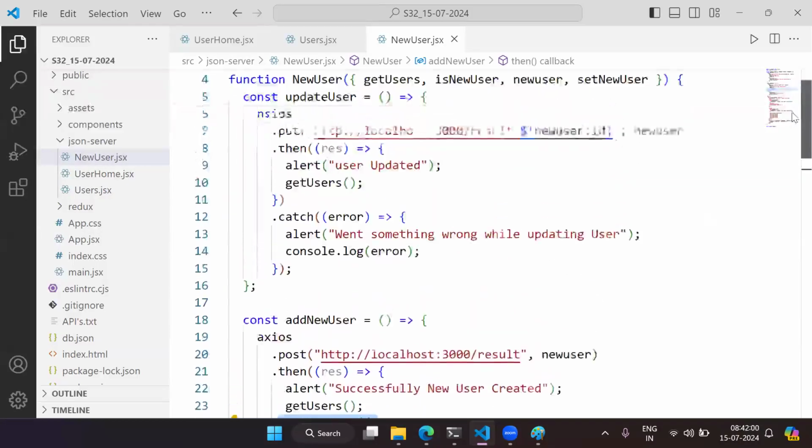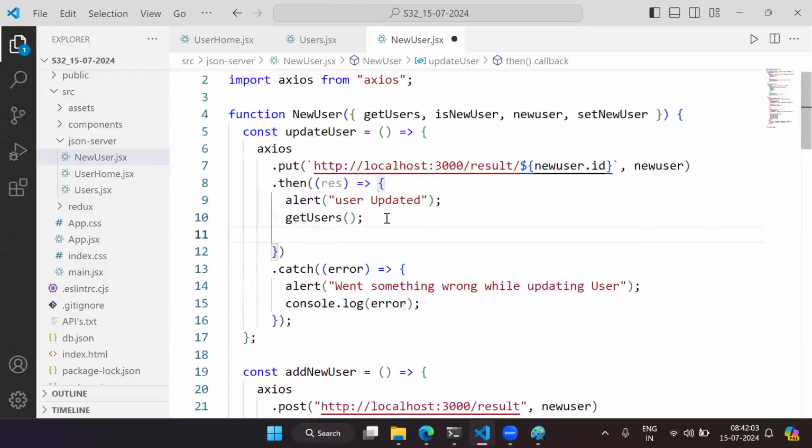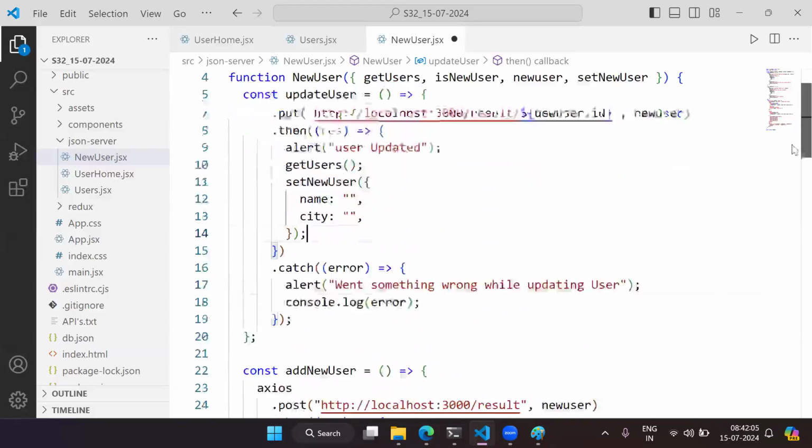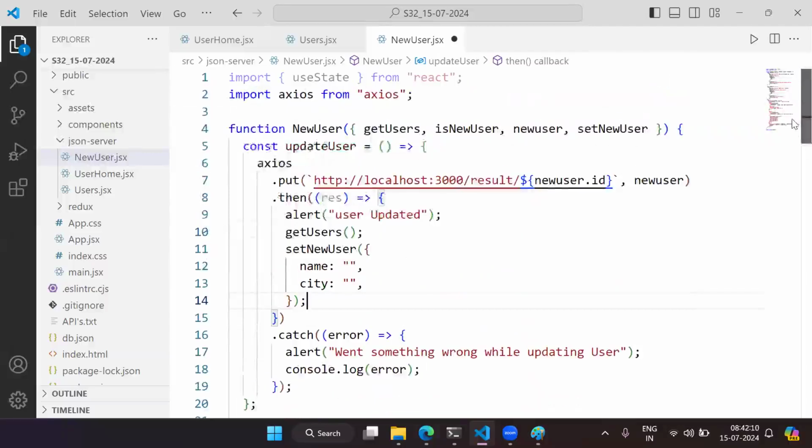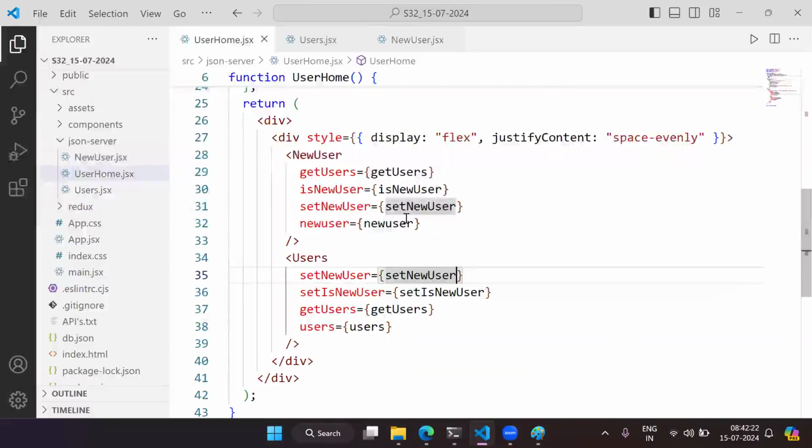And to change that text, we have to call set is new user and we have to make it true. But that function we are not passing yet to the new user. So from our user home, this set is new user function we have to pass as a props to this new user as well.